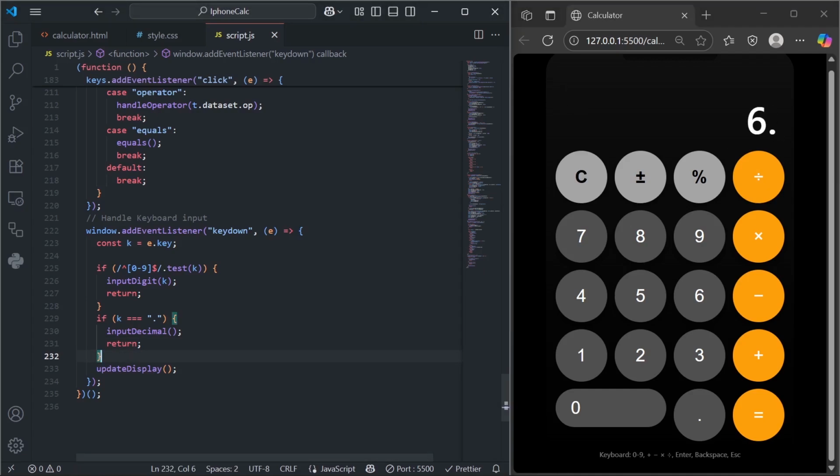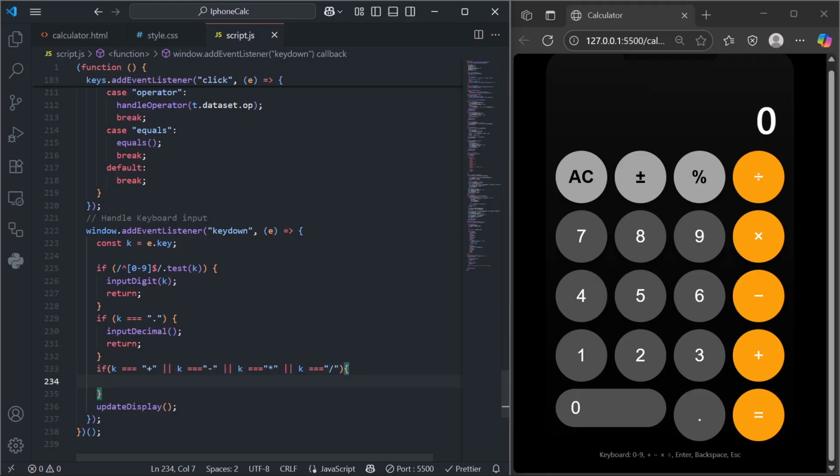So now the next one that I want to work on is now for our plus, minus, times, and everything. So I'm just going to say if k is equal to plus, or k is equal to minus, or k is equal to times, multiplication like this, or k is equal to division like this, then I will call the undo operator function.